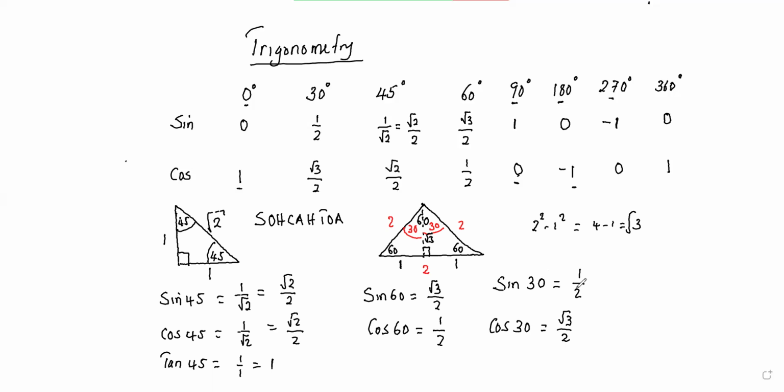So if you know the mid ones, these ones, then you're home and dry because the other ones are 0, 1, 0, negative 1, 0. The pattern doesn't change. If you're starting with 0 for sine, you go to 1, and then 0, then to negative 1, then back to 0. If it's cos, you start from 1 and then to 0. So you can't jump from 1 to negative 1. It's 1 to 0. Because I'm moving from 1 to 0, I must go to negative 1, then 0, then 1. So the pattern doesn't change. It moves just like that, which is a cool thing.